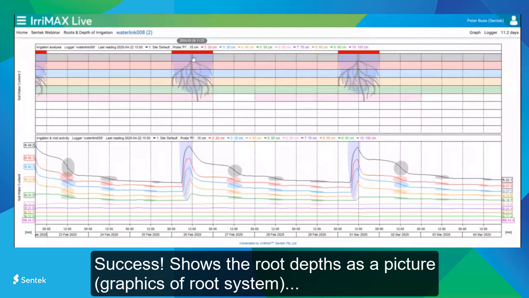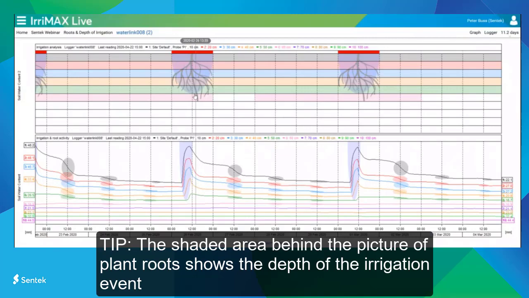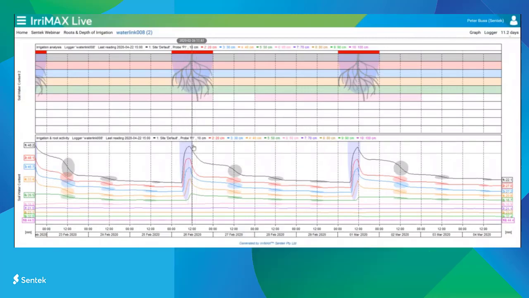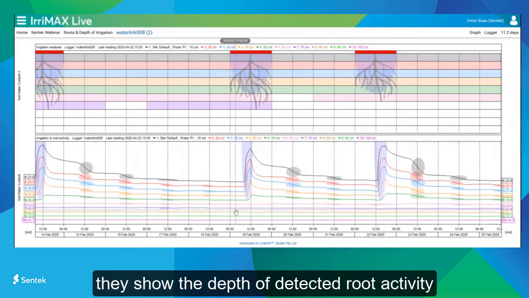It basically shows you the root depths as a picture. Okay, it also shows you the irrigation depth, but it qualifies. So you can see the roots. You can see there's root activity at these lower levels, but then they fade away. I'll explain that in a minute.